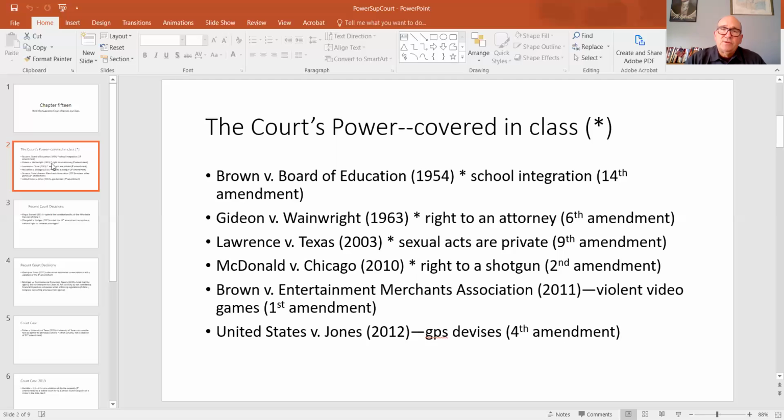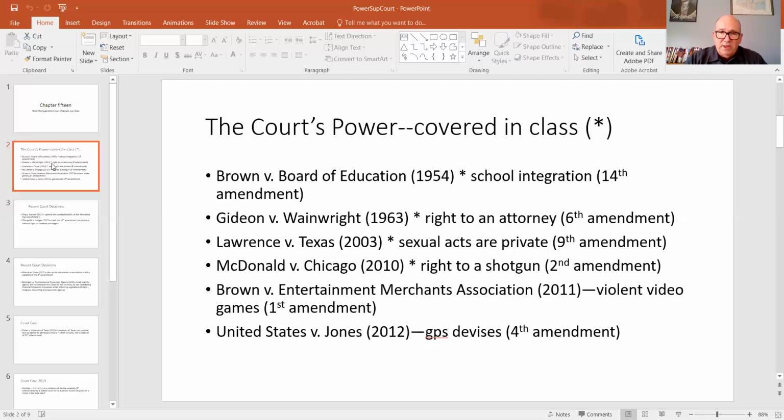So who has access to what games, and is there a limitation to the First Amendment? The courts, by and large, said there was not a limitation to the First Amendment when it comes to video games in this ruling, and that it was mainly up to families to make that decision, not the government.